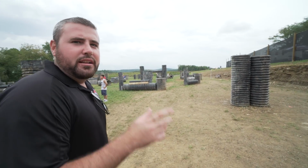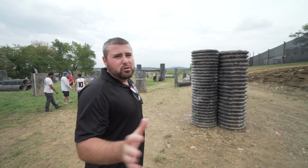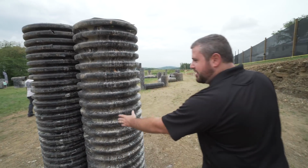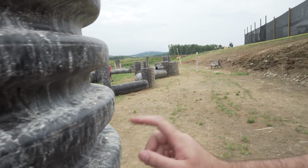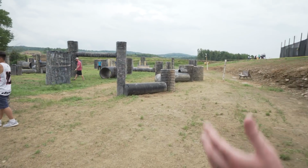Mark asked me earlier, we did a live feed on YouTube. He said, what bunkers are important? To me, when I first walked the field, literally 15 seconds on it, I was looking at this bunker here on the Snake Side, because as you can see, if Mark gets in the right camera angle, you can stop them. If they're coming around your 50 snake trying to get on your side of the field, this guy is going to be crucial to stopping this guy from advancing down the field on the snake side.